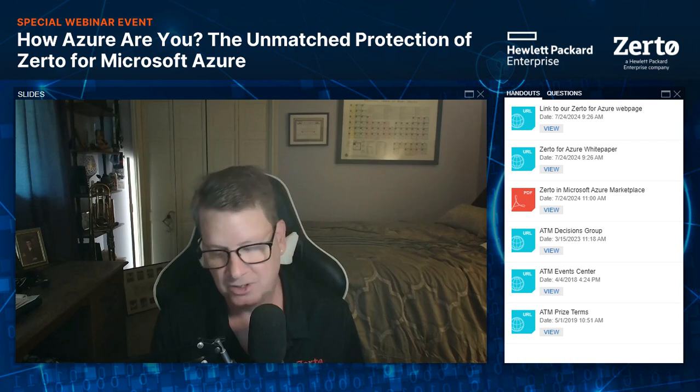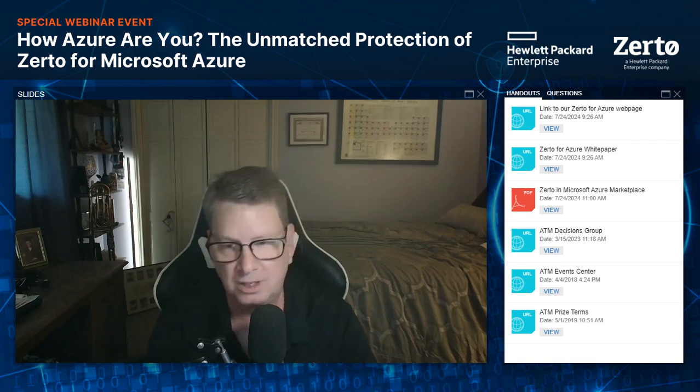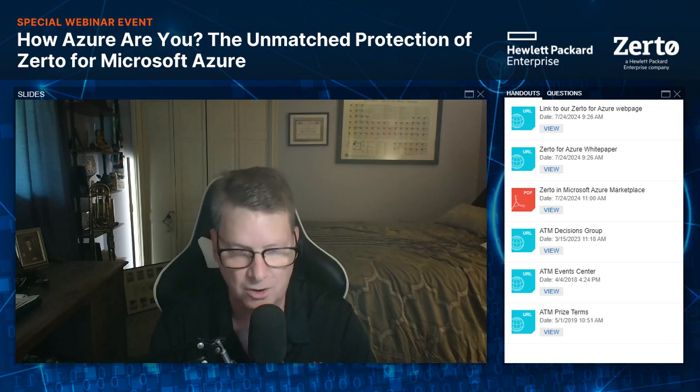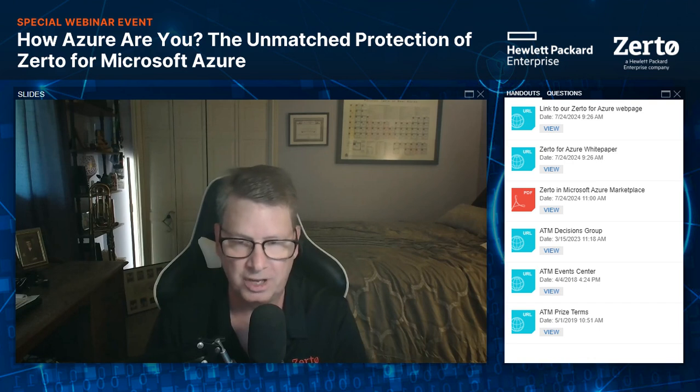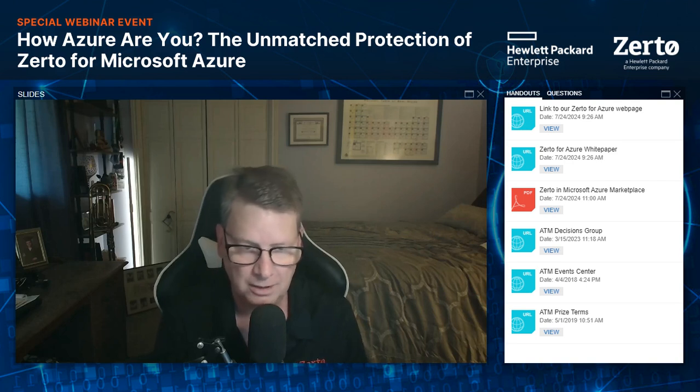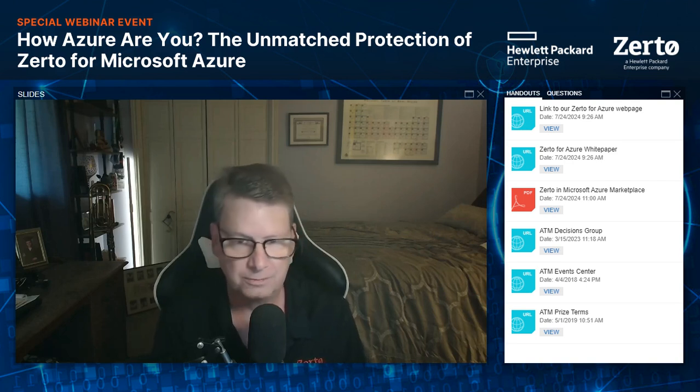What Microsoft is saying to you is, all right, you've committed to spend $10 million over the next 4 years. That's great. We're going to give you a deal on that. You get to the last 4 months of it, and you've only spent $8 million. You're going to write a $2 million check, whether you buy $2 million worth of stuff or not. If you purchase through the marketplace, Microsoft will give you 100% credit on that expenditure against your committed spend. So let's use my example of $10 million over 4 years. You get down to the last 6 months and you still got $2 million to spend.